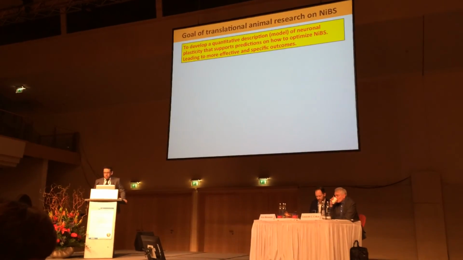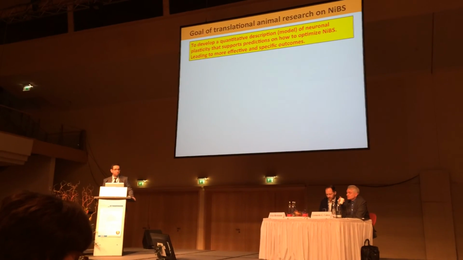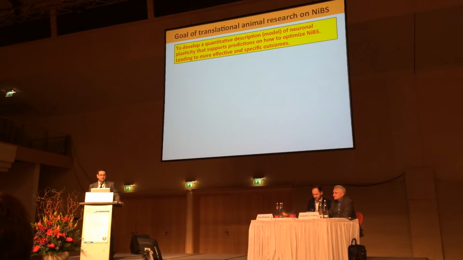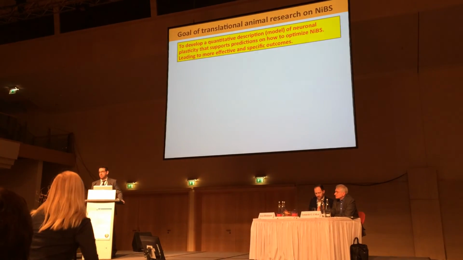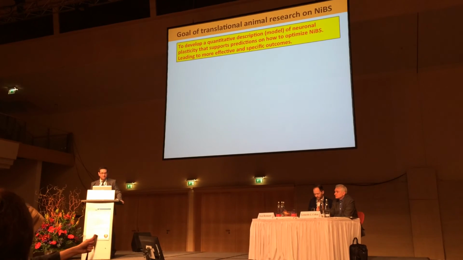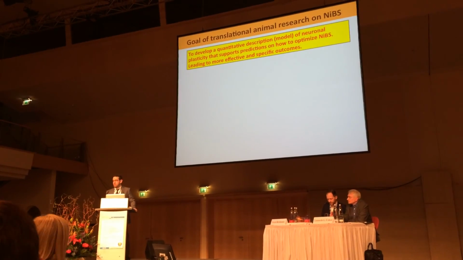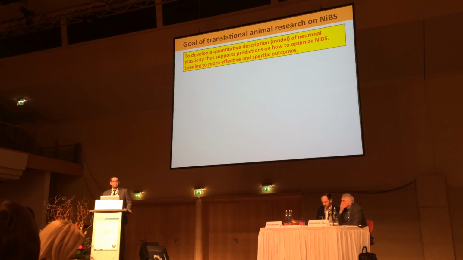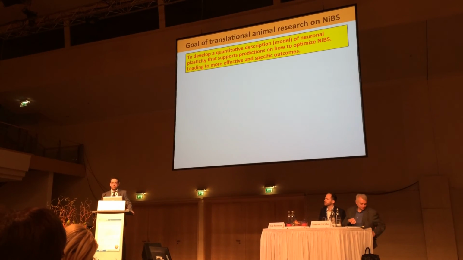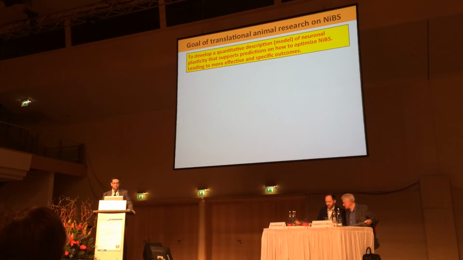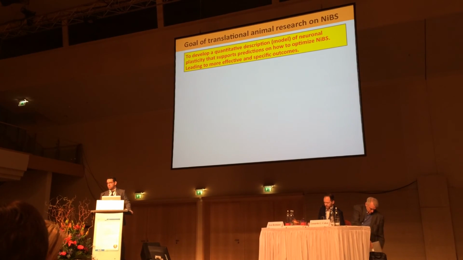So it's useful to start with what really is the goal of animal research around non-invasive brain stimulation, be it TMS or be it tDCS. And I want to emphasize here, this is the goal of translational animal research. So not just asking questions for their own sake, for the academic sake, but trying to inform clinical practice. And so the goal of these models is to inform clinical paradigms, is to provide suggestions to clinicians, to neuroscientists who are using non-invasive brain stimulation on how they can apply those techniques more effectively, leading to more specific outcomes.